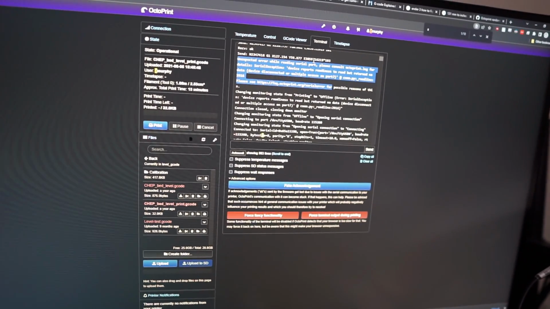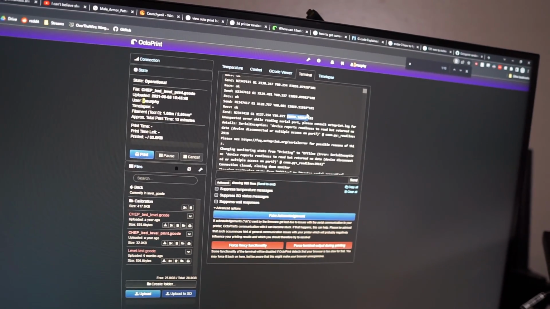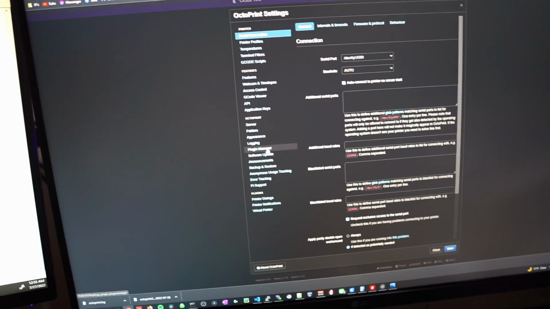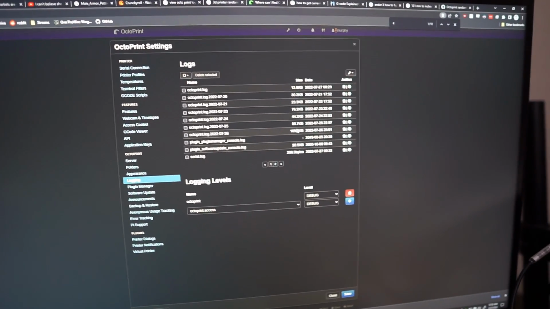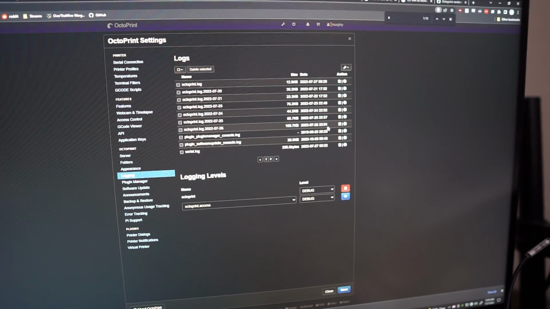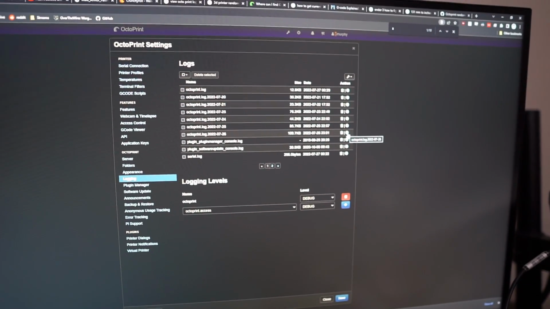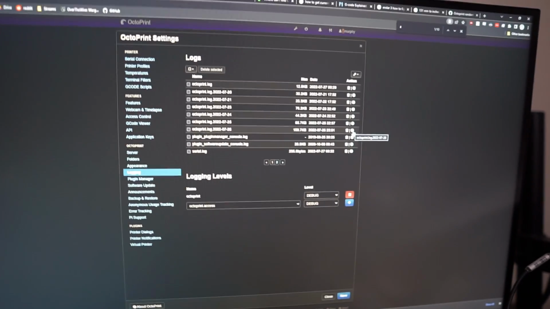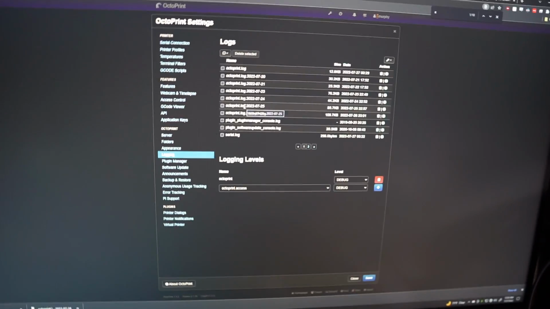So anyways, I came here and I found it. I was like, cool, this is around the line where it failed. So what I did is I went to the settings up here, I went to the logging, which exists, and then you can find a couple different files here. Try to find the one that's most recent to when it was printing. In my case, I believe I found it within 0726. So I went ahead, downloaded that, and then went along with that.